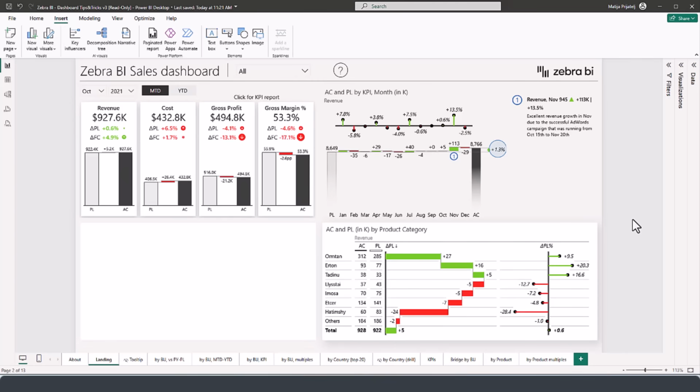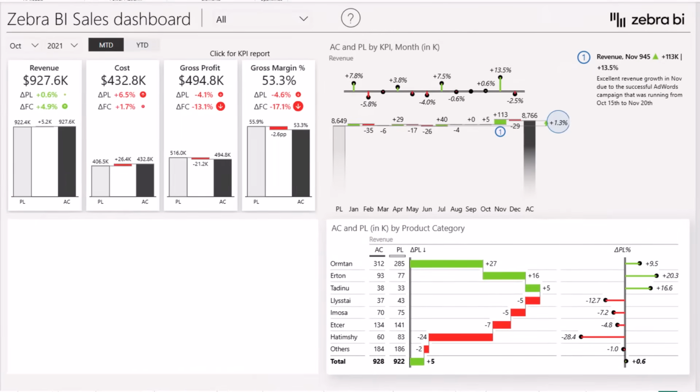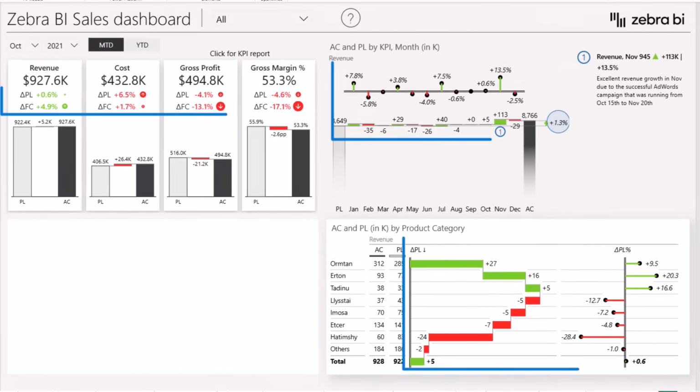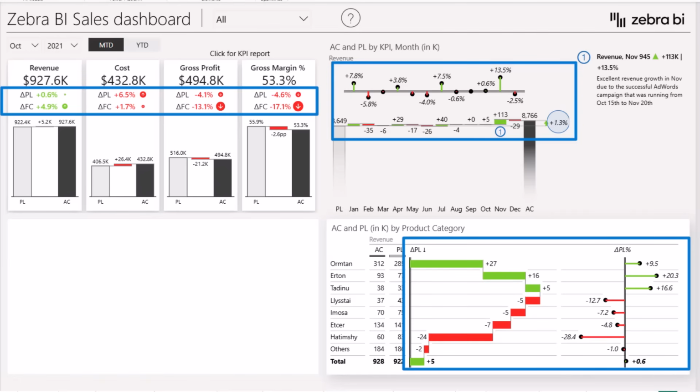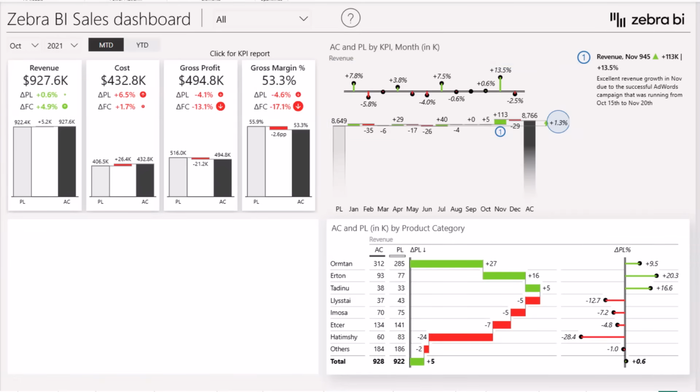At the start of every month, FP&A and sales analysts would review how sales performed compared to plan. And they'd love to do it on a dashboard like this, because we can see that every one of the visuals uses variance analysis for every data point that we're showing, giving extra context and of course extra clarity to make our story even more understandable.